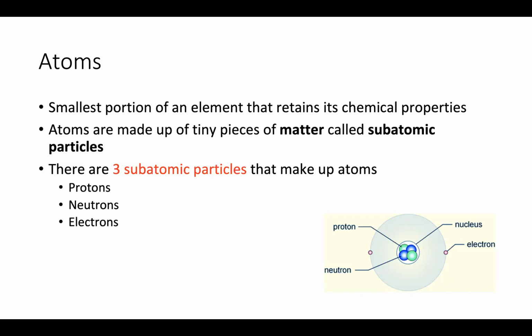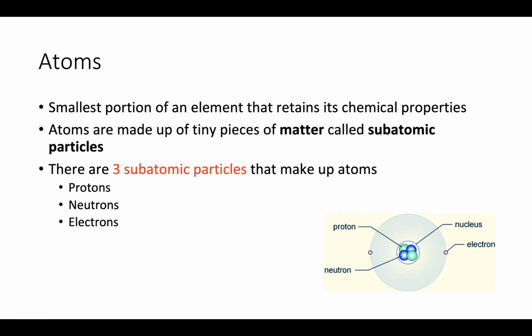So let's look at the 3 subatomic particles. You probably learned about them before. There are 3 subatomic particles in every atom: protons, neutrons, and electrons. Okay, if we look over here at this diagram, a simple diagram showing the structure of an atom, this major circle right here represents our atom, and inside of the atom we have a structure known as the nucleus. Okay, the nucleus houses 2 types of subatomic particles. Protons and neutrons are going to be found in the nucleus of an atom. Write that down.